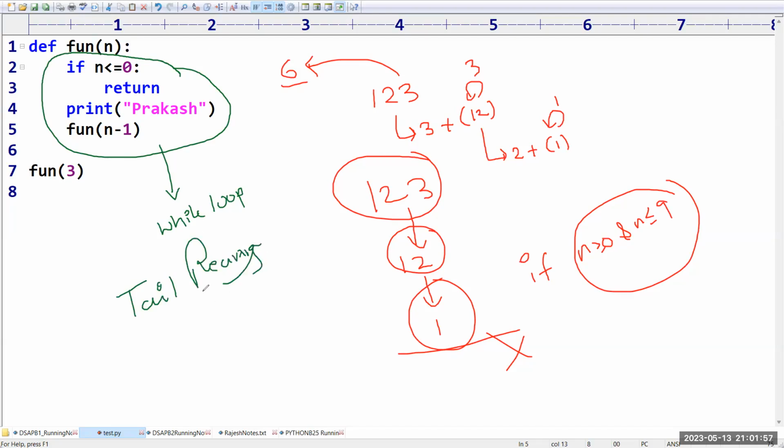I will explain this concept tomorrow, but we are not required to do this operation. Internally, the system will take care. How it is going to take care, I will write one example code for you to understand. But don't get confused. Don't touch this while loop as of now.